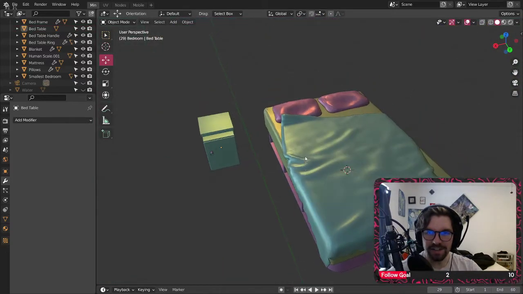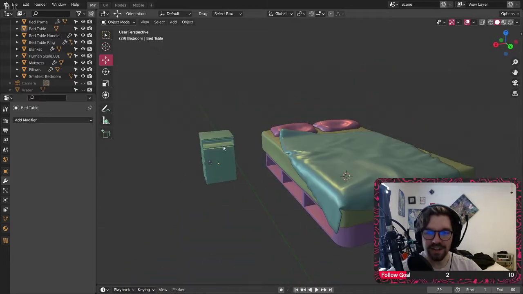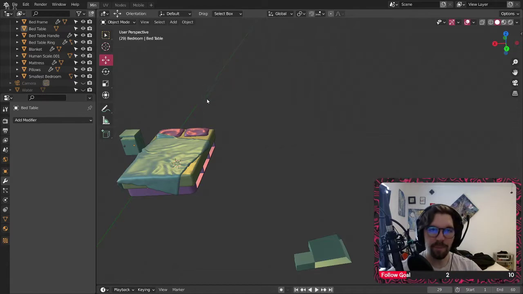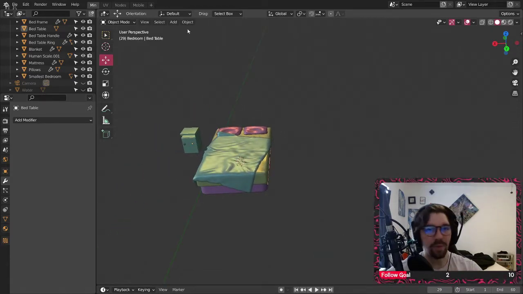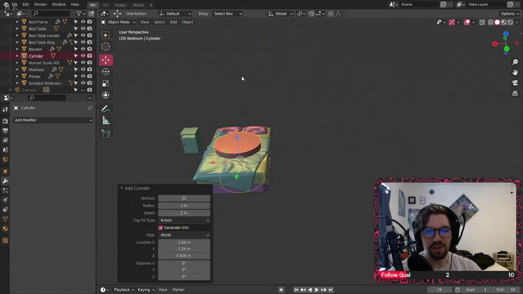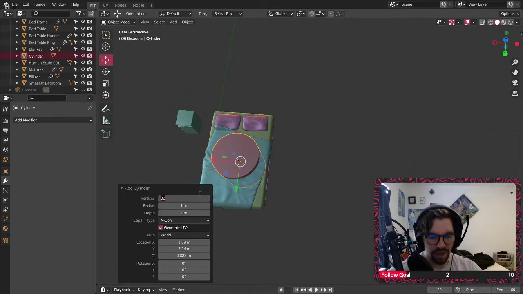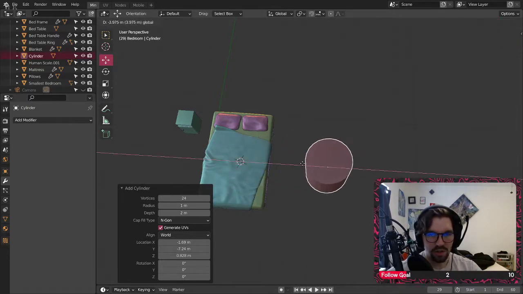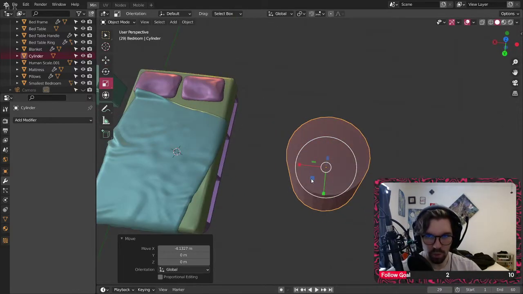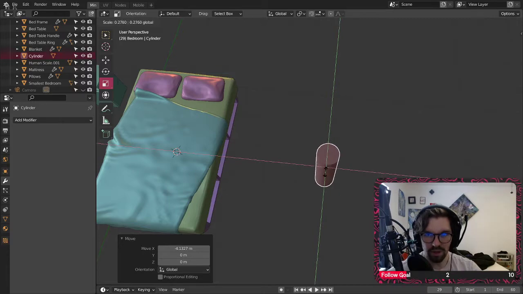Alright, so that is level. That's a good height. That's honestly pretty nice looking. So, let's make a lamp. I'm going to put something in the lamp once we get there, but we'll get there when we get there. So, a lamp. When you see a lamp, what do you think? You think a cylinder. And I think that is too much geometry. What about stars? What do you mean by stars? What does that mean? In the room? In the lamp?